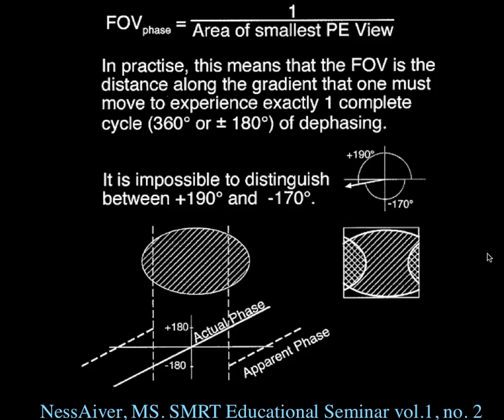Now, the next thing I want to talk about is the thing called aliasing. And what happens is if you use too small a field of view on an object, if you're not careful, what you'll get is that the right side of the object will be folded back onto the left side. The left side of the object will be folded to the right side, and you'll have an image. The classic image would be a brain where the nose is stuck into the occiput. You've all probably seen that before. So what causes this? And it's generally most marked in the phase encoded direction.